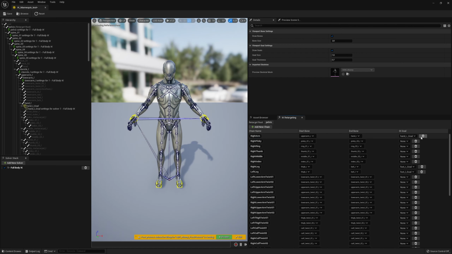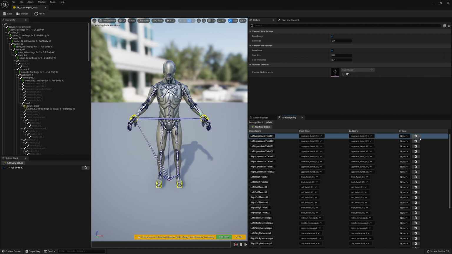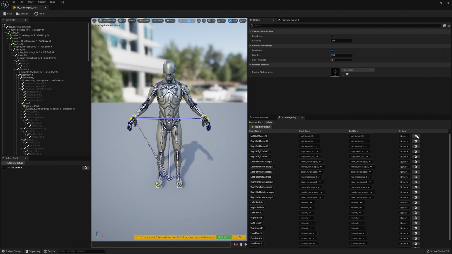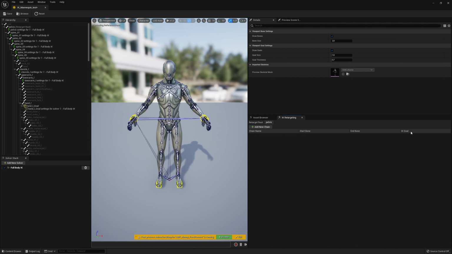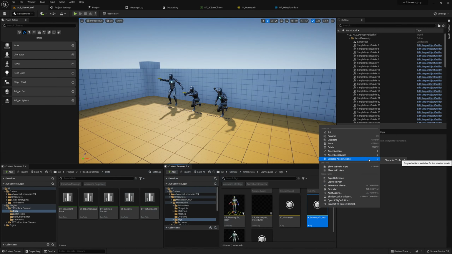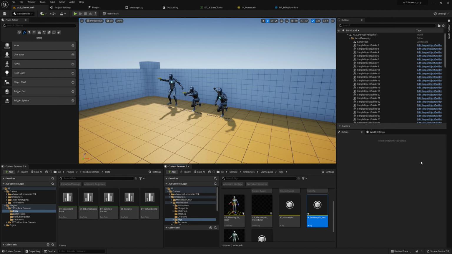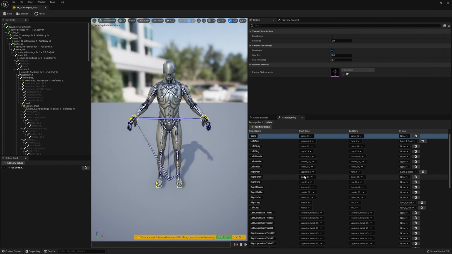So that's also very annoying. Maybe we should develop a Blueprint utility here as well. But yeah, it's fine for me just clicking them quickly. Or is there? No, there isn't. So we save this one, and as you see, no chains exist here, and we can close it, and we do a right click, Scripted Asset Actions, and Add IK Chains. So as you see, it modified the asset, and magically we have all our IK chains again.